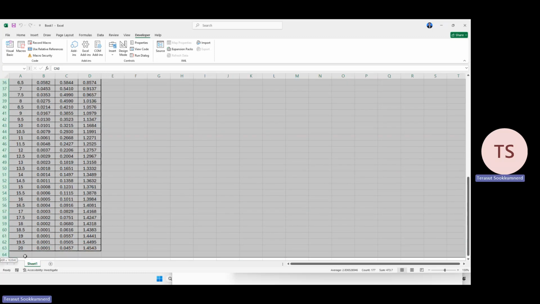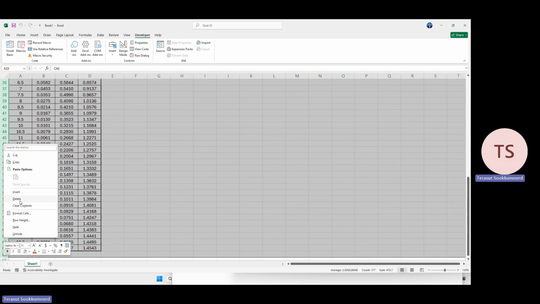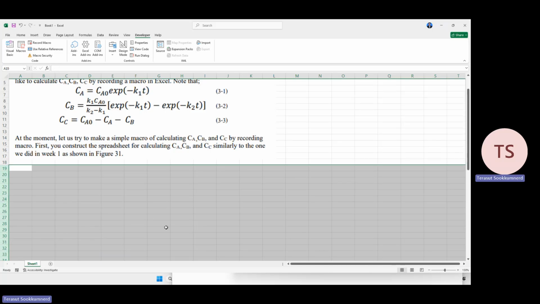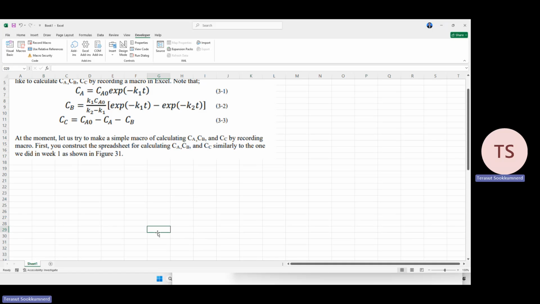And if you do not want to go into the difficulty of running the macro, the second approach is you go to the developer tab and click insert. You will see the form control. I have to mention that Visual Basic can do a lot of things, but since we have a limited amount of time, I am teaching maybe 5 or 10% of Visual Basic. And right now, we are going to use button.